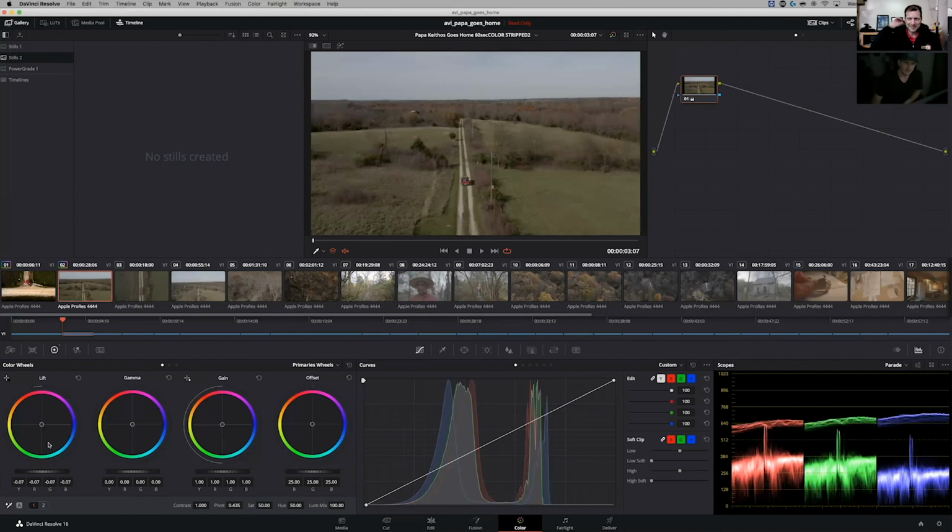So you have your lift, gamma, gain, saturation. If you went onset and you're going to do something with the DP and Video Village, and they're like, yo, what would this look like? Just quick, down and dirty. Those are the tools you're using. So we'll do lift, gamma, gain, saturation, kind of tighten it up. And you can really start.